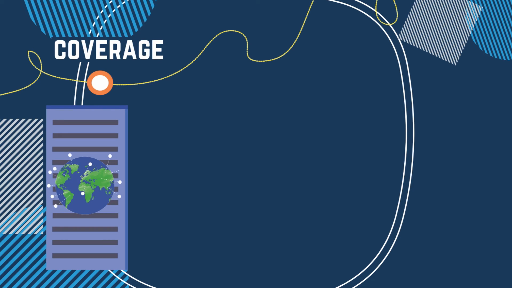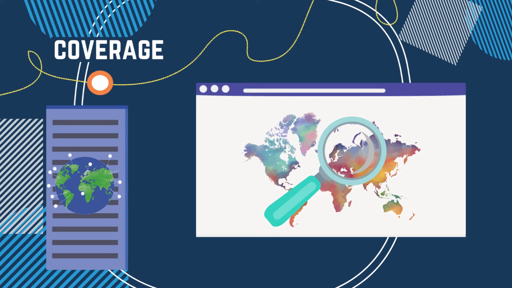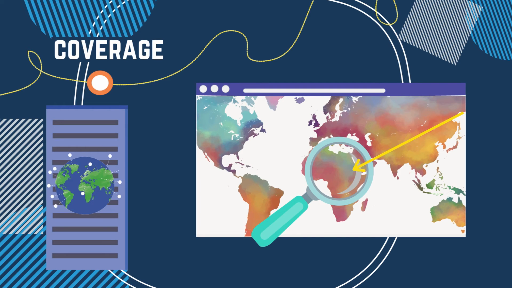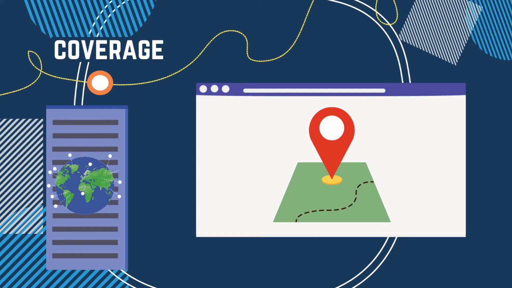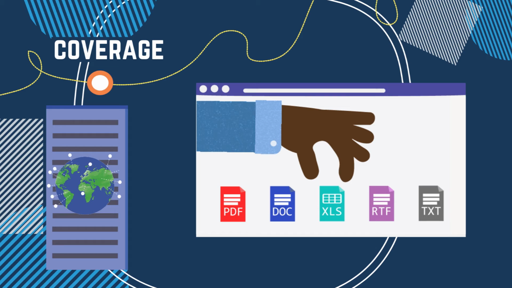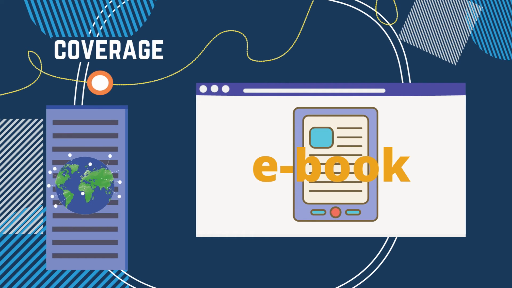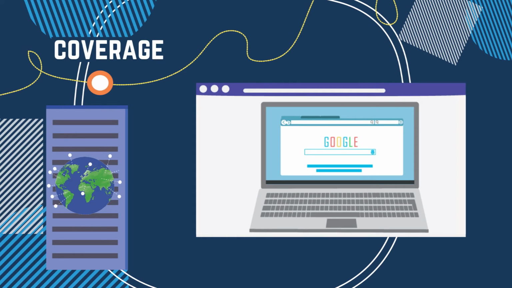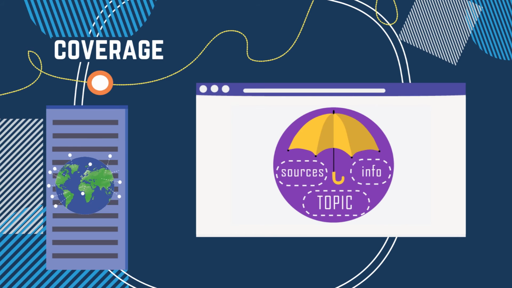Coverage. How much information does your source present? Is the information broad in scope, or does it focus on one specific aspect of the subject? Does it address a topic from a certain time frame and/or geographic area? Depending on your research, you may need information sources that are more or less specific. For general information, you may use an encyclopedia or popular e-magazine. If you need more in-depth information, you may go to a subject-specific website or access an online scholarly journal through one of the university databases. You need to determine your information needs and then find resources that will provide the right kind of information to adequately cover your topic.